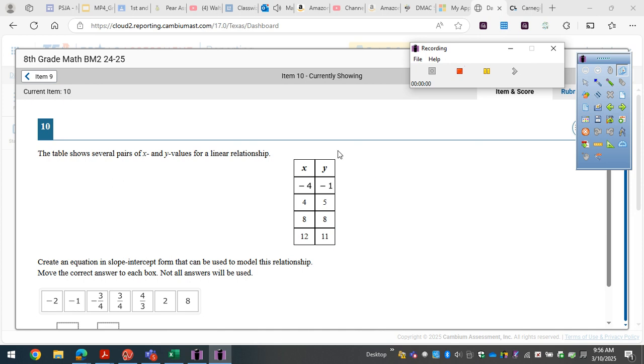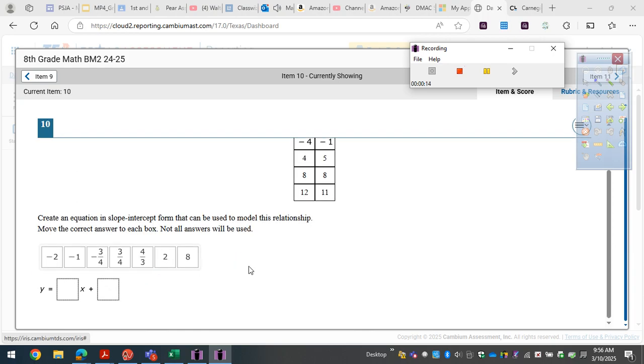Okay, so this one here, once you see a table, guys, rather than reading it, you want to go ahead and look for a list of spreadsheets and then do menu 413. So we're going to come out here and read it, create an equation. Okay, so y equals mx plus b. Same thing. Easy, really quick, easy stuff thanks to the calculator.